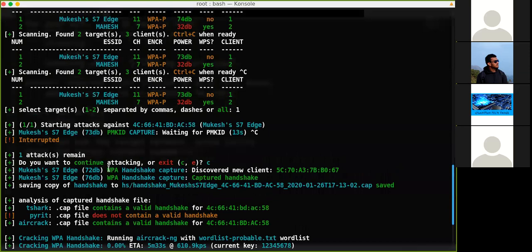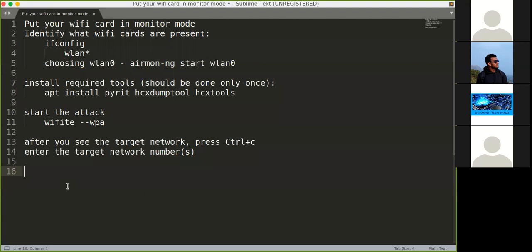The next attack would be WPA handshake capture, during which it will deauthenticate all the connected clients to a network. And when they reconnect, it will capture the password. You can also enable monitor mode and just wait for it, even if nobody is connected to a network. Even if nobody is connected to your target network, when somebody connects, you can capture that password. You can do it that way also. And that's about it. If you want to skip any attack, press Control C to cancel the attack.